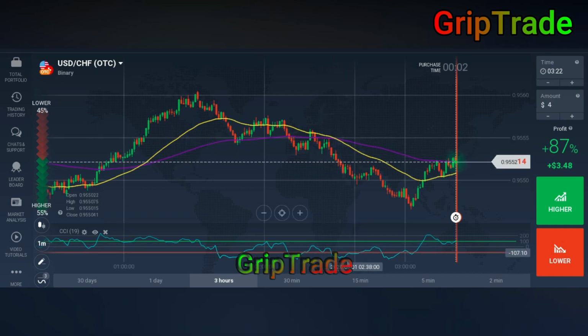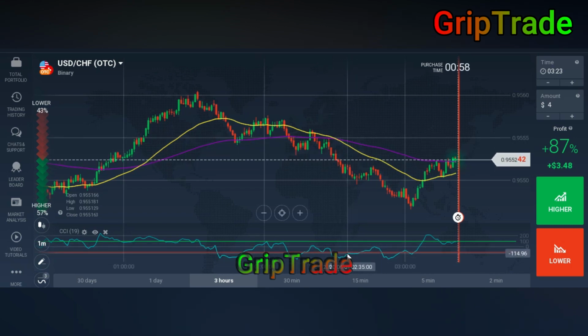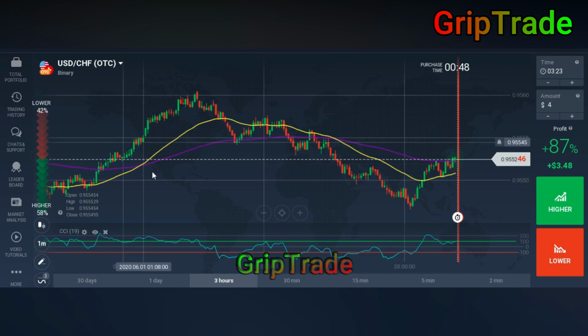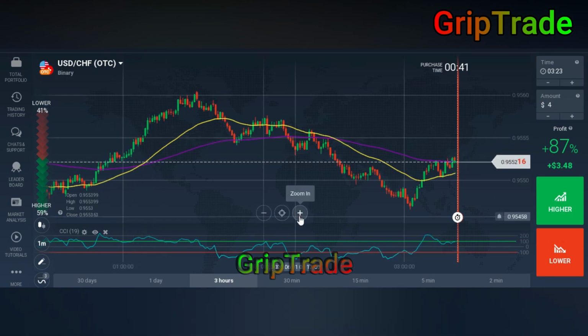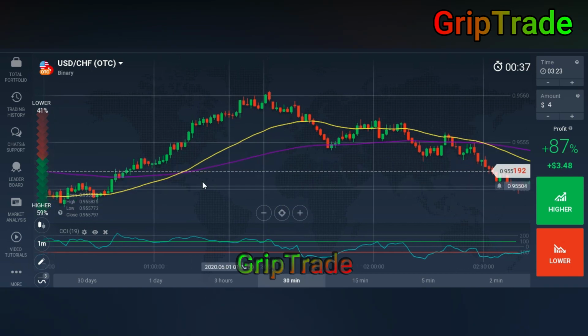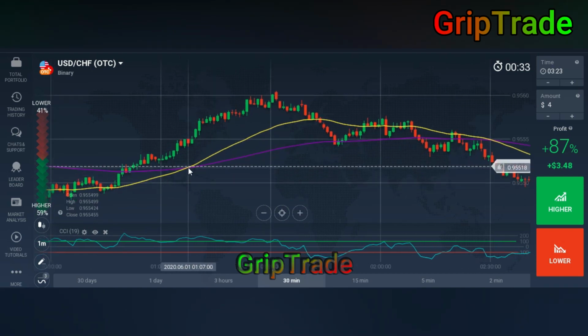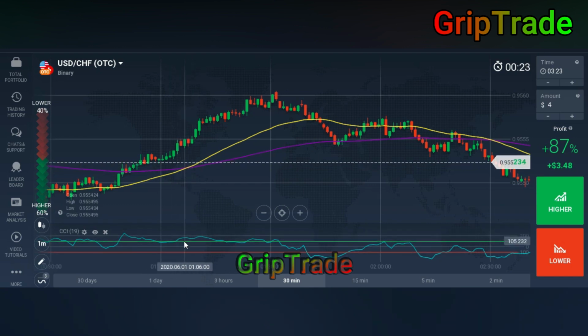But if it is beyond the red line or touching the red line, and here it was beyond the red line, then this is a very strong signal. Similarly, whenever these two moving average lines intersect each other at the 1 minute time frame below the candles, just like here, let me show you, both the moving averages, yellow and purple, intersected each other below the candles. And the blue CCI line is touching green and even beyond green. So that's a pretty strong signal that the next candle would be a buy.